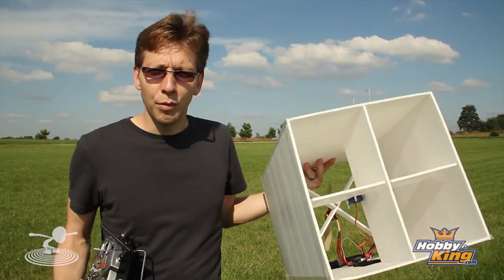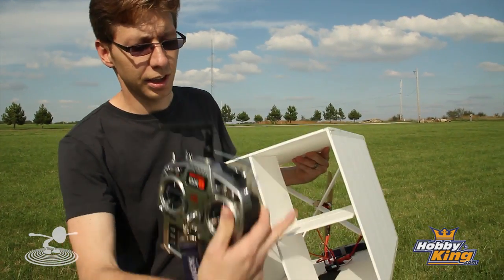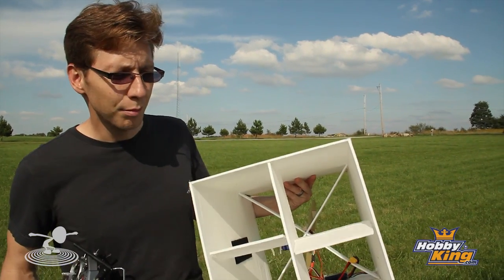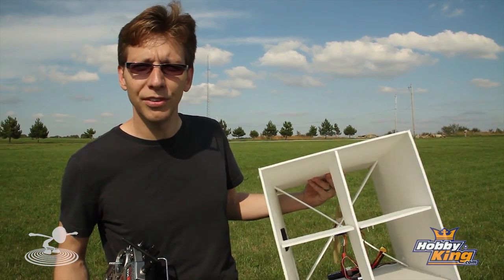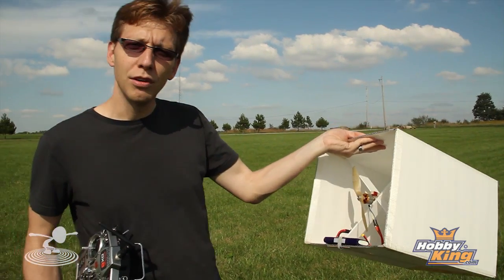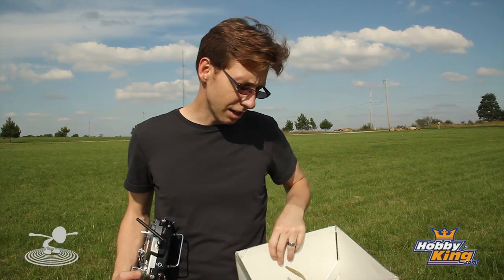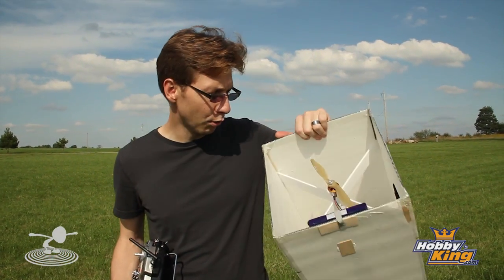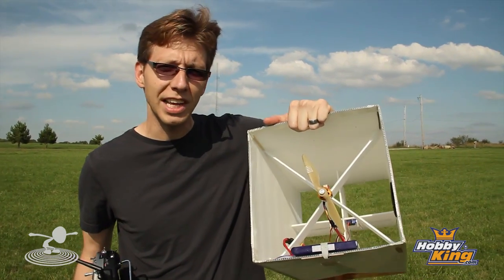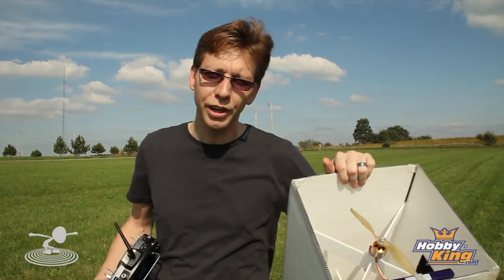I went with elevons internally. I thought about doubling them up and making three of them, or just two sets — top and bottom — but I decided to go with the middle to see how that would work. The prop is in the middle. I wanted to do a vertical takeoff and have it controllable in the air. It's made out of foam board and I have reinforcement with carbon fiber and fiberglass rods on the edges, so when I ditch it into the ground it doesn't completely destroy it.